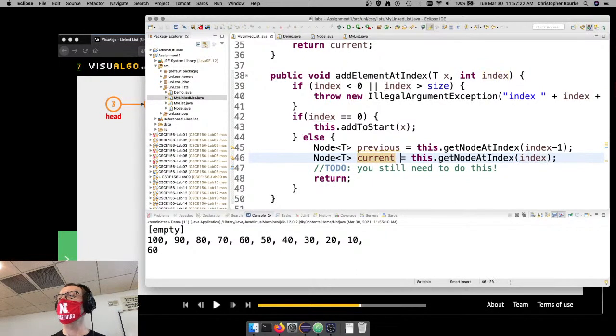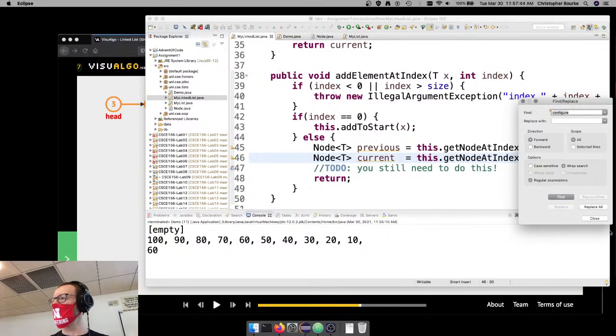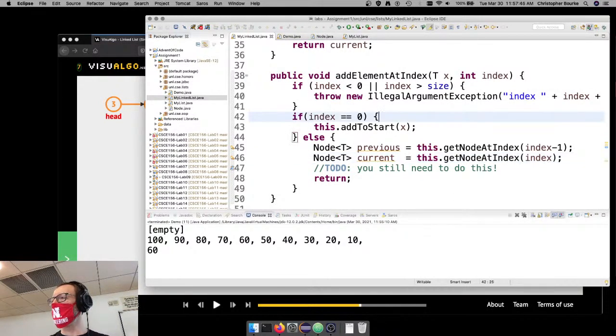Another style here, if you've got initialization code like that, some people like to align all their equals. Very mathematical, right? If you're writing math in LaTeX, you like all of your equal signs to be aligned. I wonder what Eclipse will do to that if I fix it.